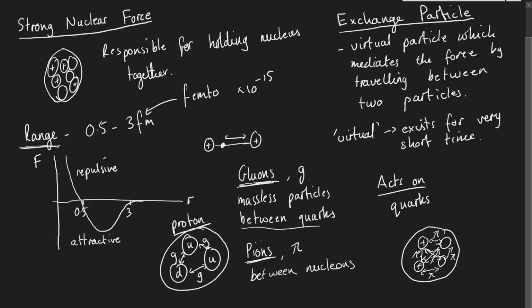And so technically we do have 2 exchange particles for the strong nuclear force. However, if they ask you to state the name of an exchange particle of the strong nuclear force, gluons are your safer bet, purely because they are the virtual ones that will exist for a very short amount of time. Pions we know can exist by themselves. They are just naturally formed in some interactions, so we can't always go with pions being the thing. Gluons is the safest bet because that's always true. Pions are not always acting as an exchange particle for the strong force, so just always go with gluons.